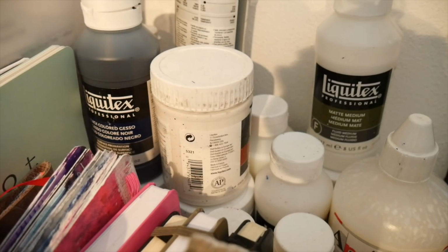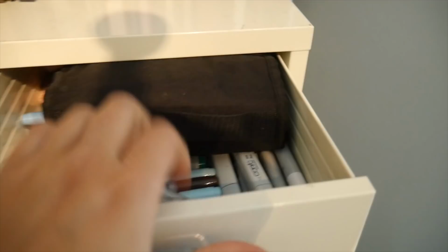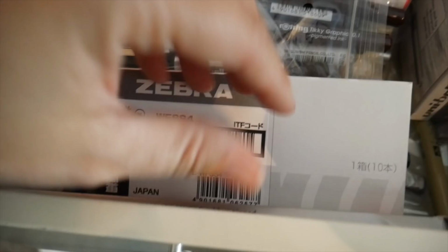Oh, here's a little secret hiding place for all my gesso and mediums. Copic markers. A huge drawer, so cool. Oops. A drawer full of Copic markers. Pens. My Zebra pens. I just like to have them in stock.